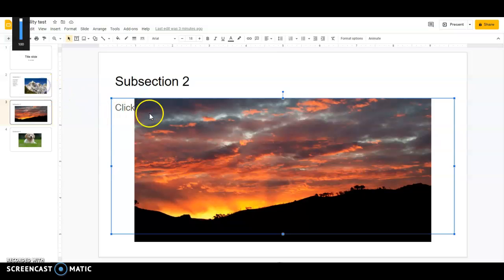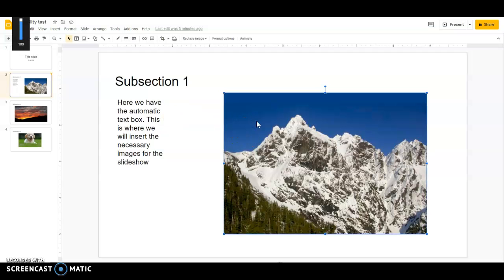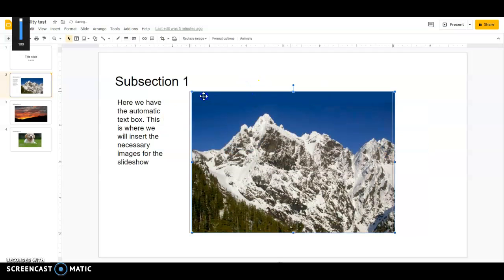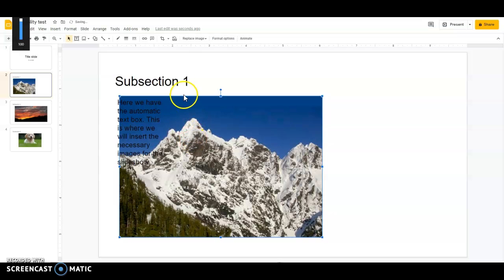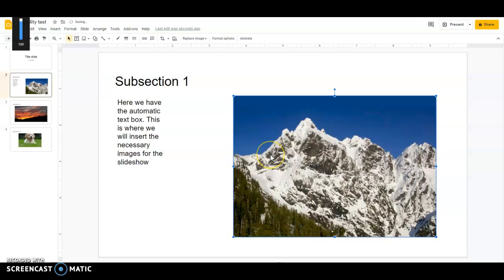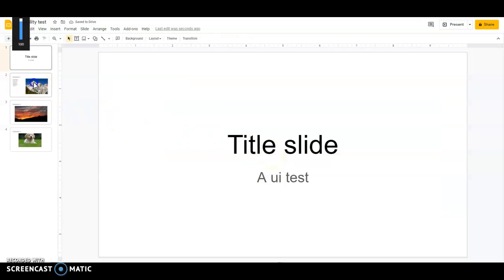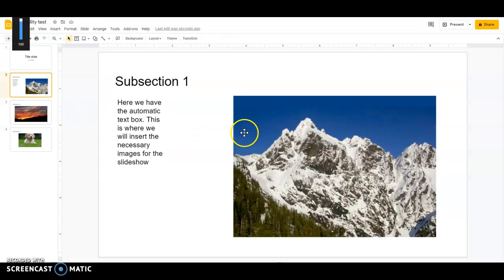It doesn't see the text box and the photo as separate entities. As I can show here, if I were to move this over the text box, it would not isolate the two, it would simply mingle them. And the actual times you're going to be wanting that to happen are very rare and very unlikely.